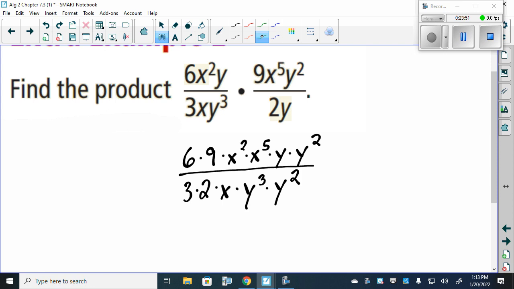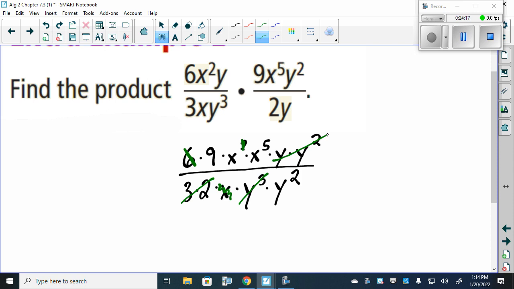Well, we have a 6 on top, don't we? So really this 6 would simplify out, wouldn't it? We could also say that this x here would simplify out with one of those there. On top here, I have 3 y's. I have a y cubed here. And all that would cancel. Yes?